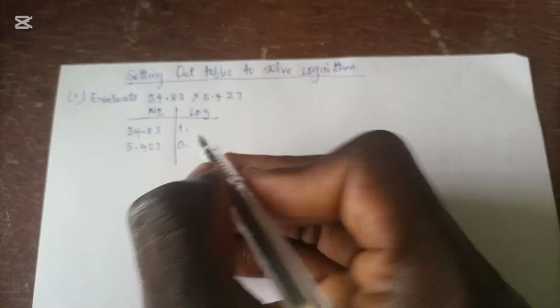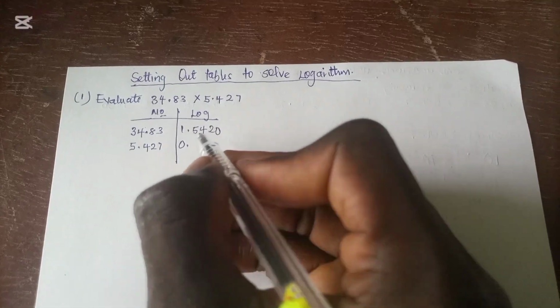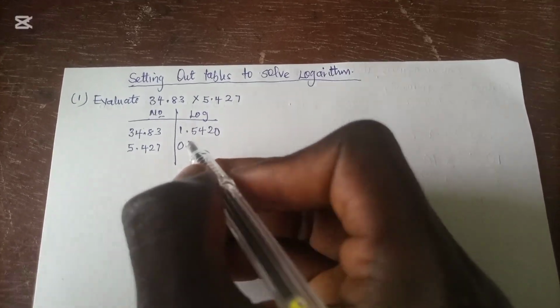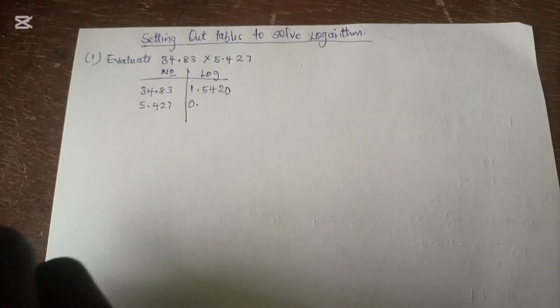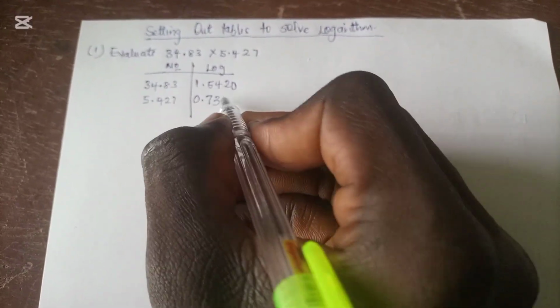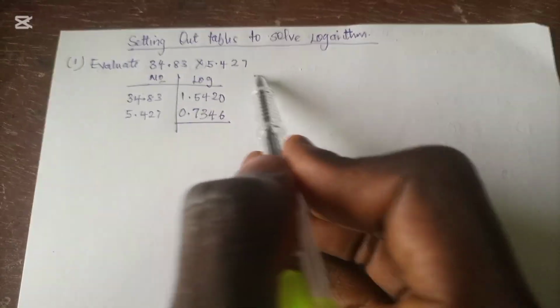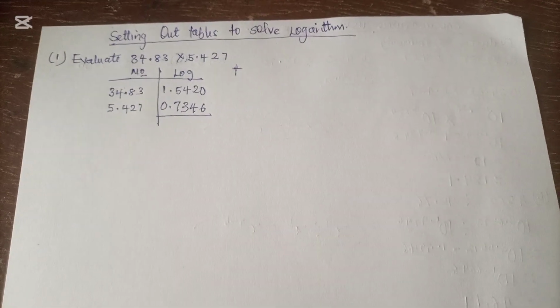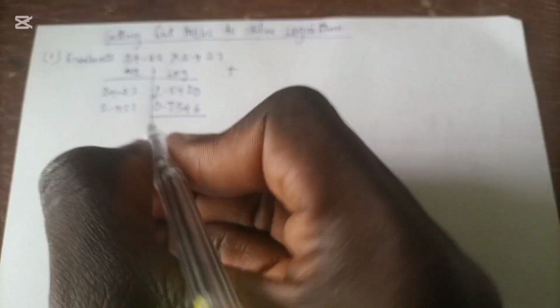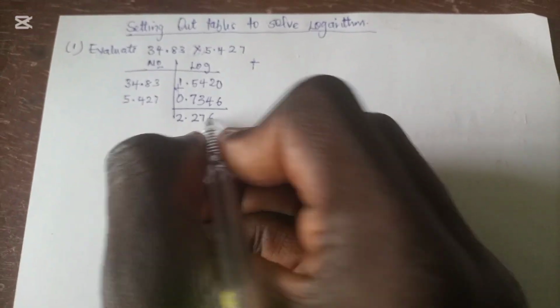Then this will be 0. Then you find the logarithm, this will give us 5420. I made a video on how to make use of the statistical table to get this, so you can check down in my channel for it. And for the second one also, you will find the logarithm, that's 7346. So this is multiplication. Know that whenever you're dealing with multiplication, it will be talking about addition, just like we know in our indices. So multiplication is dealing with addition, division is dealing with subtraction. So we'll be adding this together, and that will give us 2.2766.